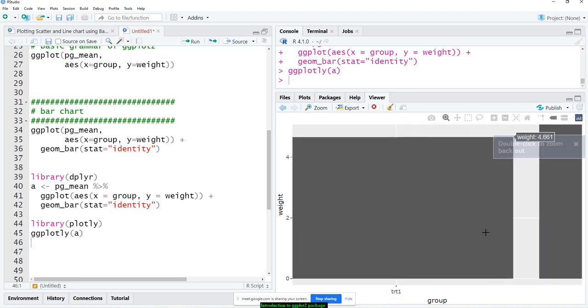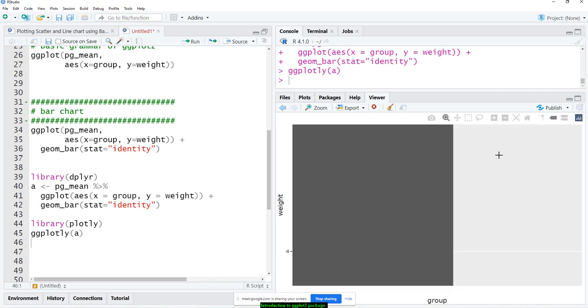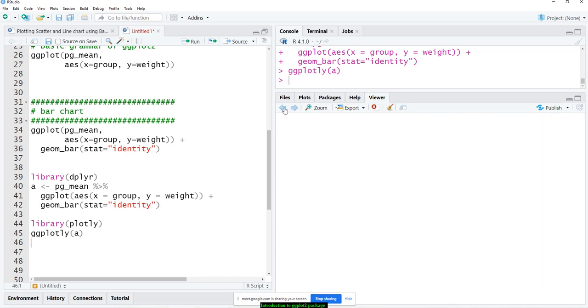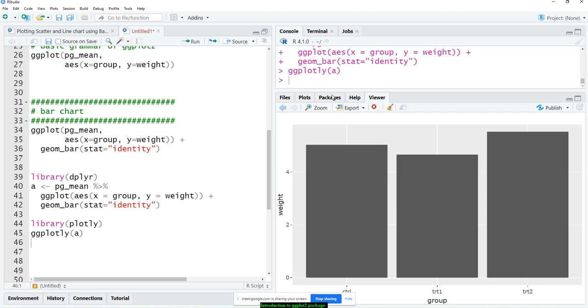Say I want to zoom only this one, right? I already zoomed, and I can't go back. I forgot how to go back. Okay, so basically we have the idea. We can make it a dynamic plot.